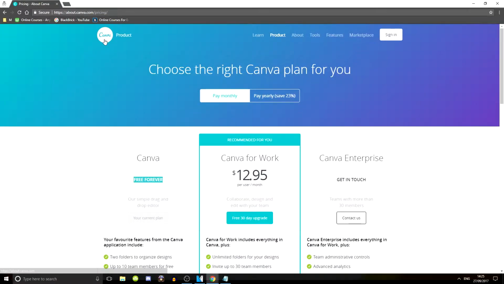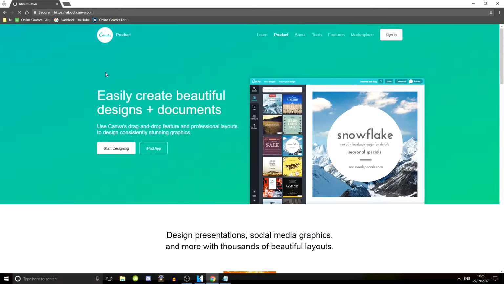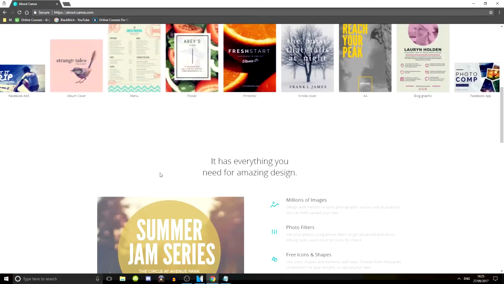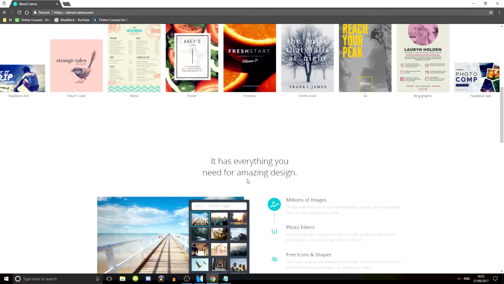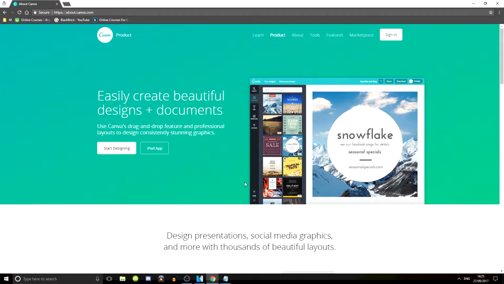It's super awesome. It's free to use, and I would say absolutely everyone should be using it as it's absolutely fantastic. It's canva.com. And then you will be on the website ready to sign up, log in and start designing.